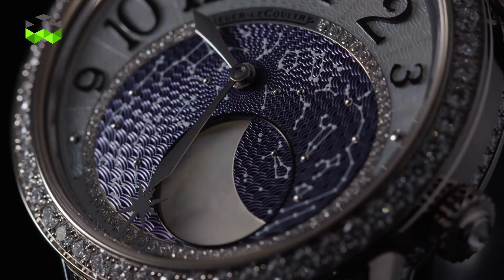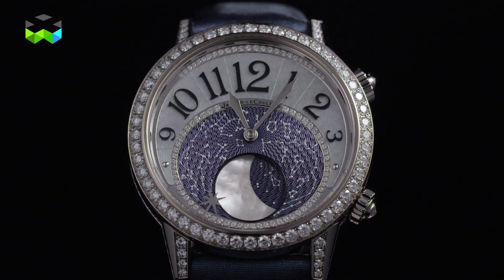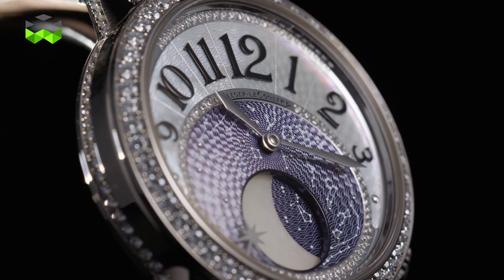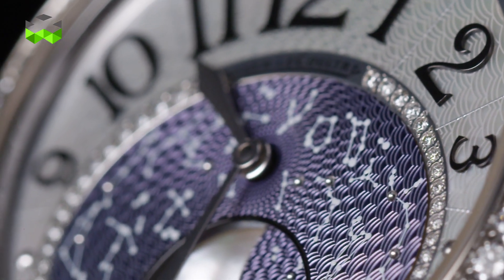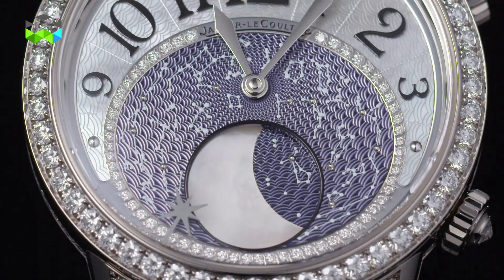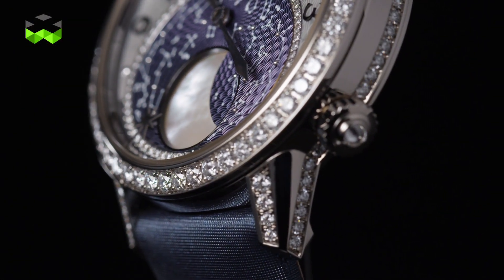Let's continue with the Rendez-Vous Moon, a ladies' watch that has one of the biggest moon faces on the market. It is a ladies' watch with all the decorative trimmings, but also a very precise instrument. The moon phase surpasses the usual standard, with a precision of one day's deviation every 972 years. Jaeger-LeCoultre is one of the rare manufacturers able to honour such a beautiful feminine timepiece with a high level of technology. The moon face is impressive in size, occupying the entire lower part of the dial, made of Mother of Pearl and moving within a reproduction of the night sky. All the discs and dials are discreetly framed, adding an additional touch of refinement.